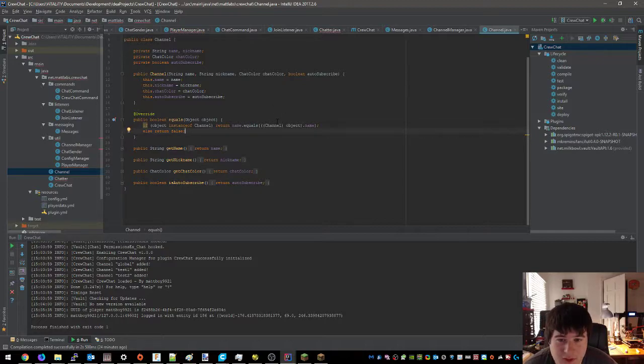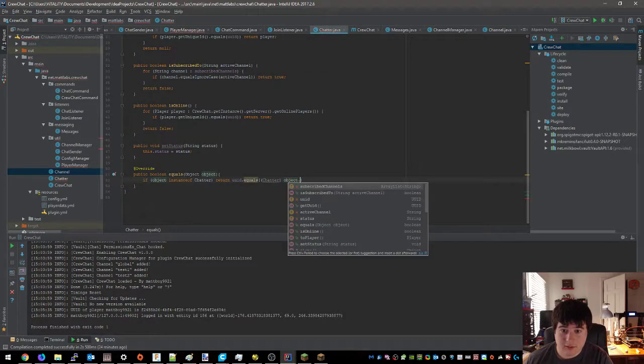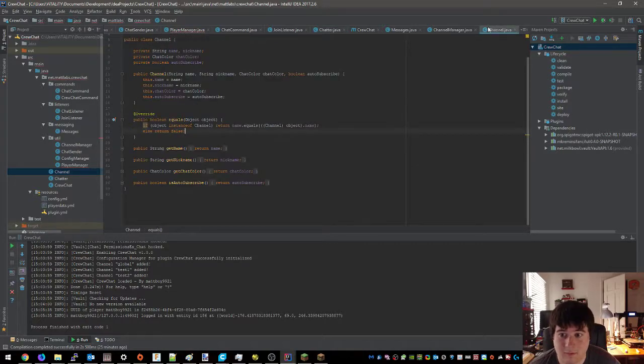Name dot equals channel object dot name, so chatter object dot name dot uuid. Oh, thank you for invalidating what I wrote, because whatever else, return false. Right?